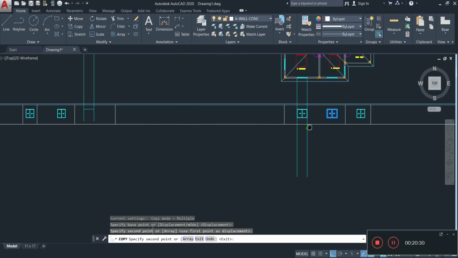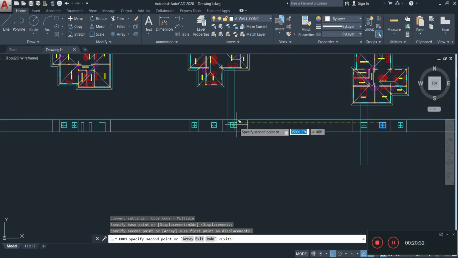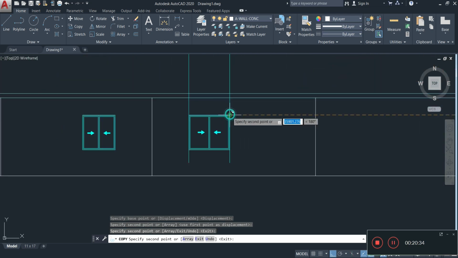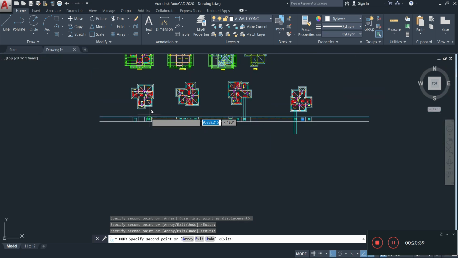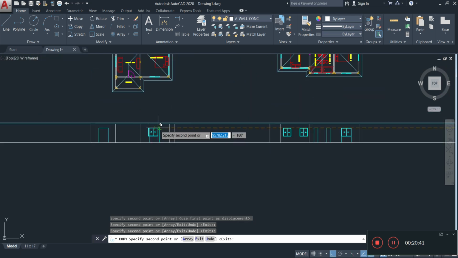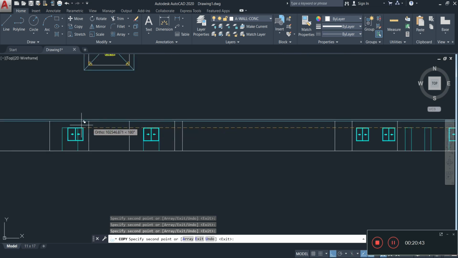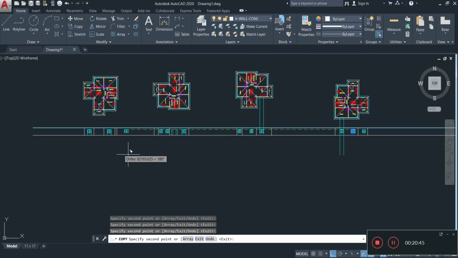So long as they match up, we're going to be placing a 5 feet window there. Yes, one there, one there, yes, one there. All right, so we're good with 5 feet windows.